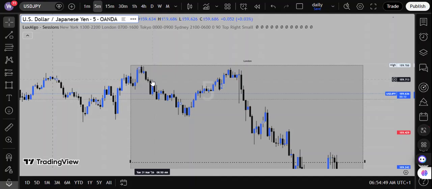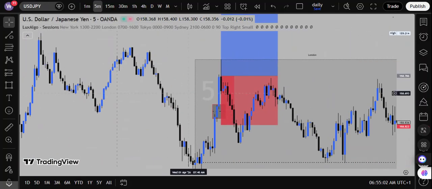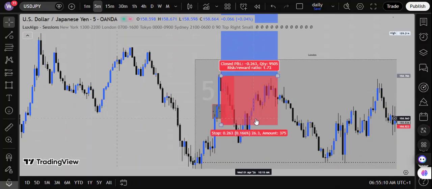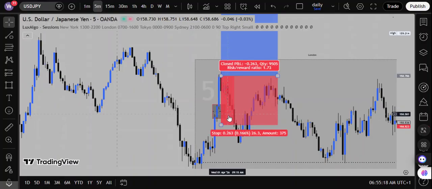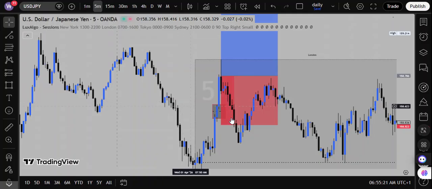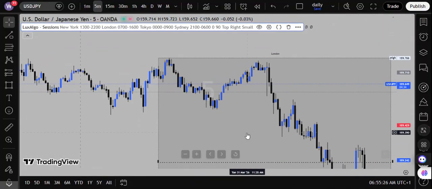Now let's proceed to look for another entry. Look at this beautiful entry. This is a bullish fair value gap right here. Let me make reference to it from another tutorial I've done. Once you see the fair value gap, you want to wait for a bullish engulfing candlestick above this fair value gap. This is an added confluence to minimize your risk. So you don't just enter blindly. You want to wait for a bullish engulfing candlestick above that zone for your entries, so you'll be able to fine tune your entries.